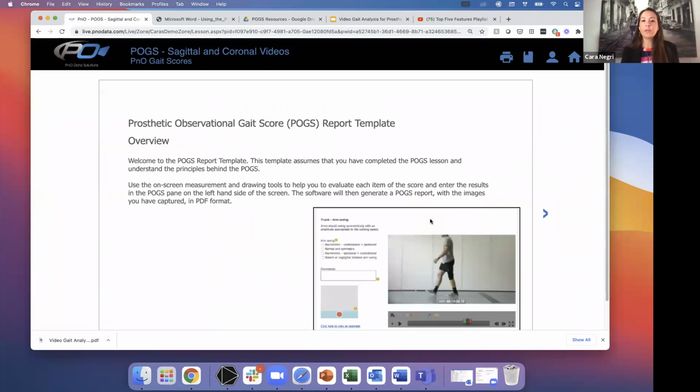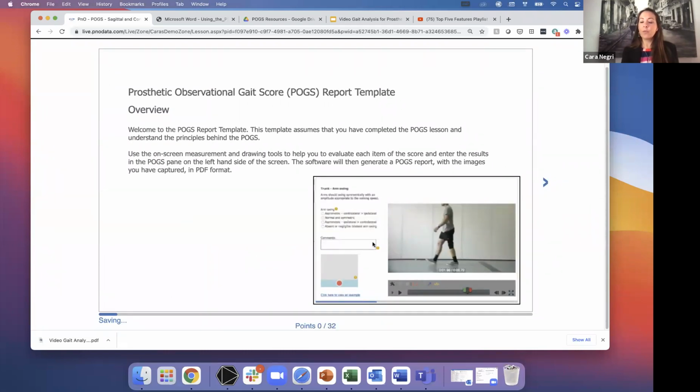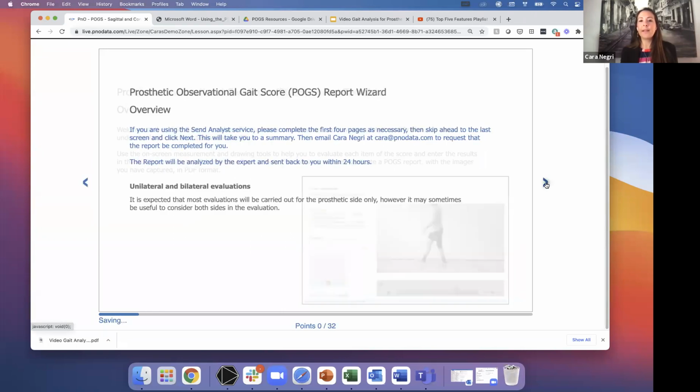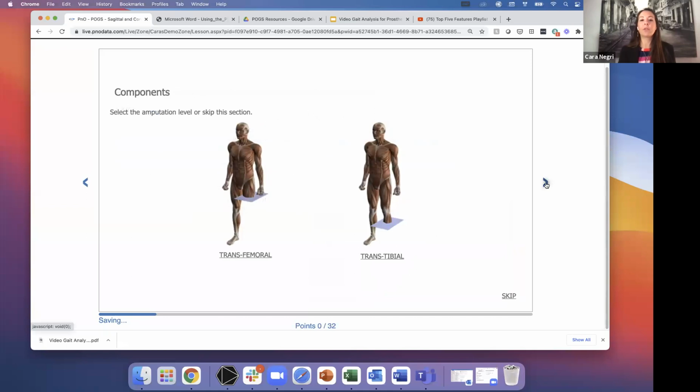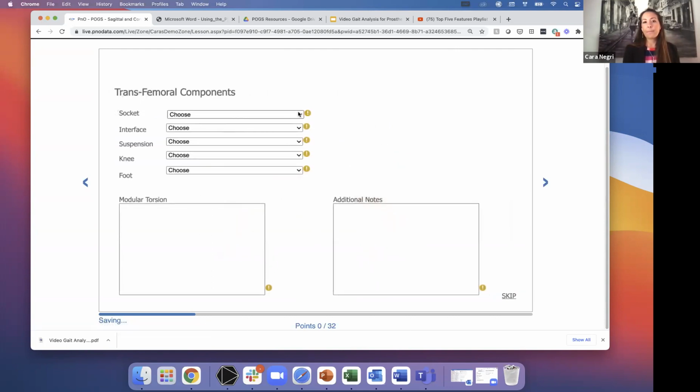Okay, so the way that this software works, and this is a web-based software, is that it's going to lead you through the process. But like I said, you can go and print off the original study, and then be able to score it yourself just using the video that you've captured on your phone. So I'm going to skip some of this for the time being.